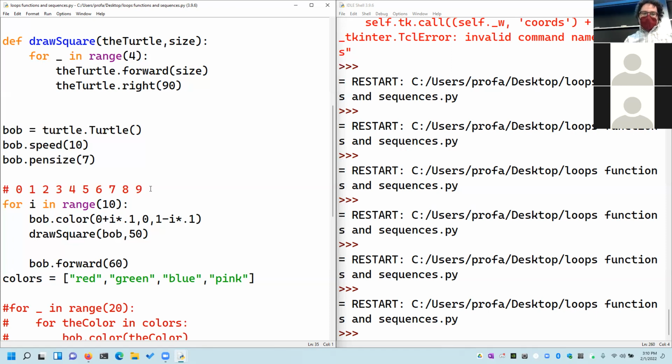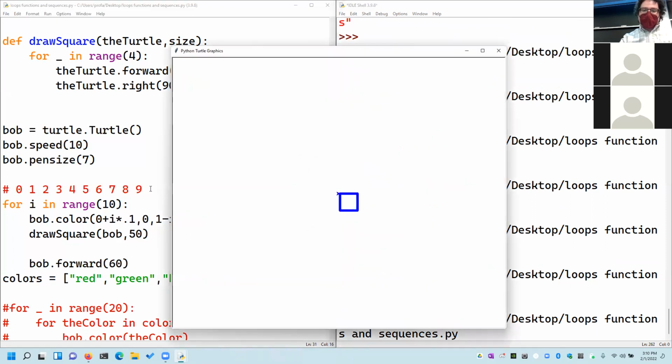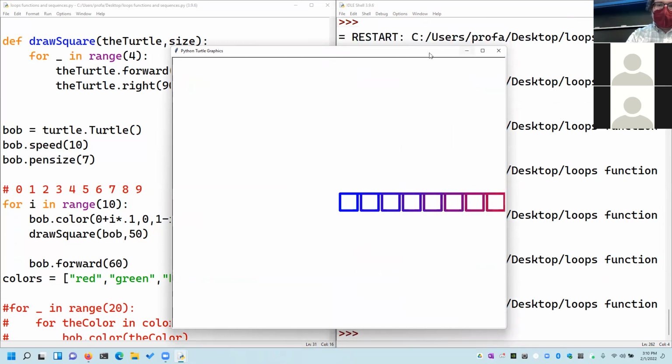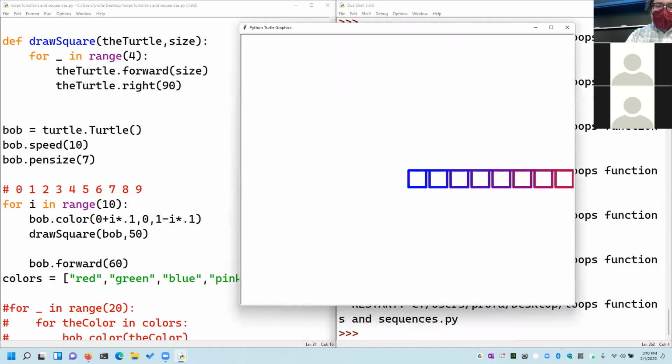So what is going on here? Sorry, I accidentally just hit 5 when I meant to hit F5. What's going on is that during the first loop, I is equal to 0. Let me go ahead and get a pen. Okay, so during this first circle, the first square, I is equal to 0.